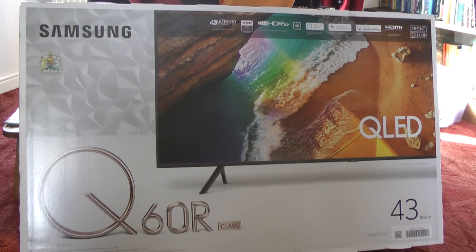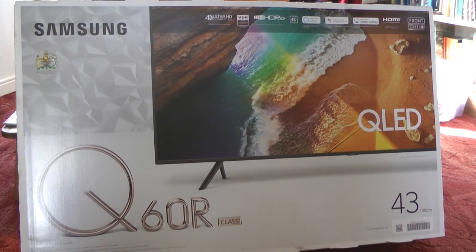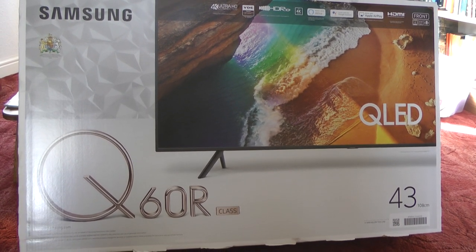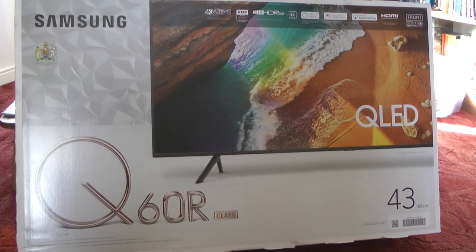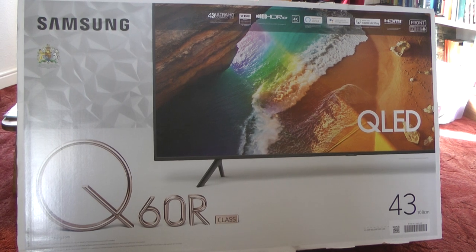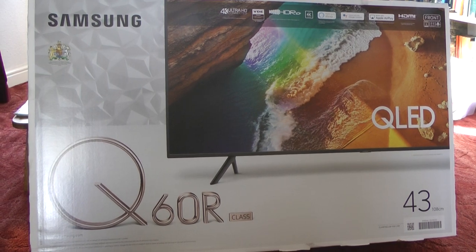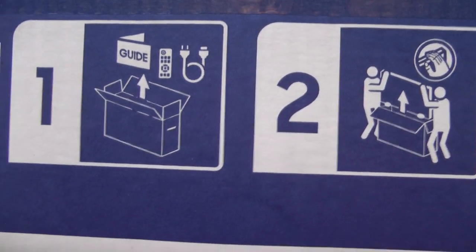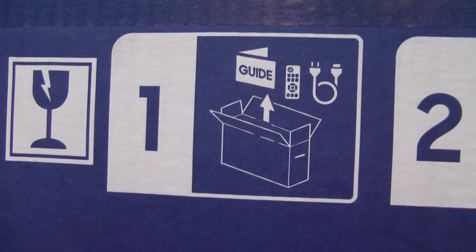Well, this is the new telly, which I've just picked up in its box. I'll get it out and set the thing up and video it while I do it, and see how we get on. There are bits of information on the outside of the box. It tells you here, before I set about pulling this box to bits.